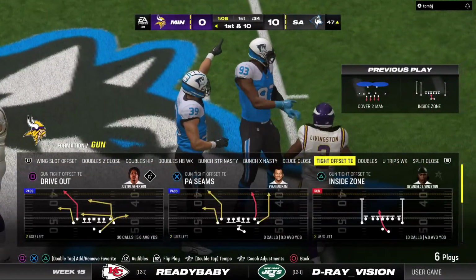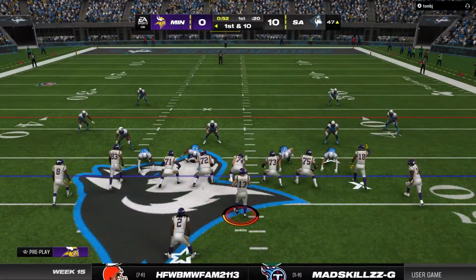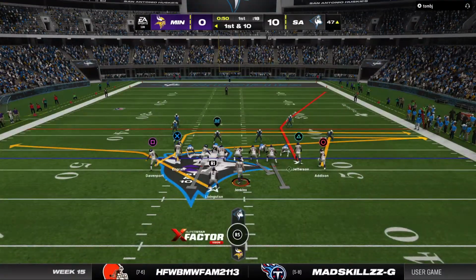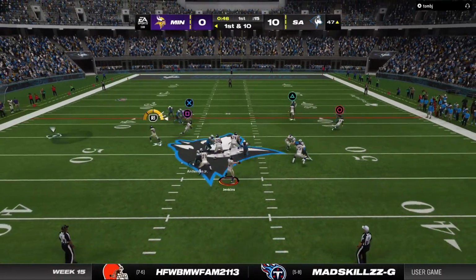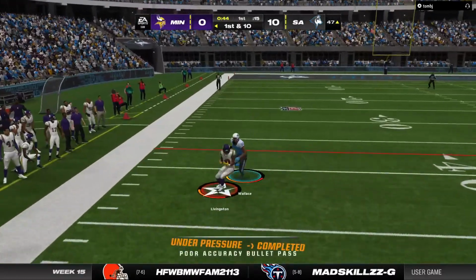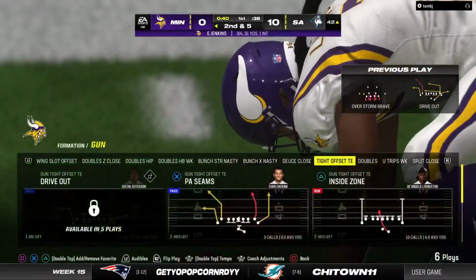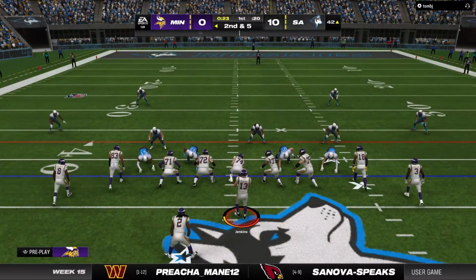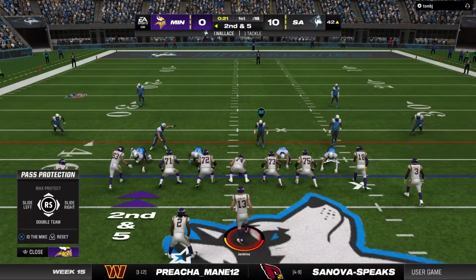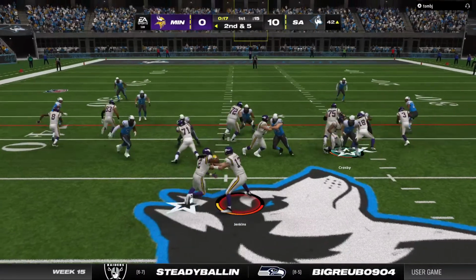Let's face it, when you have a guy who can pick up those types of runs and keep the chains moving or stay ahead of the chains, you're making everyone else on offense happy because you're opening things up to allow for a whole lot of different play calls. Now a throw here to his running back. And a 5-yard gain gets him to the 42. Well, this offense will definitely utilize him as a weapon out of the backfield because he was close to 100 yards receiving a week ago. So they will try to get him the football in space as they did right there.